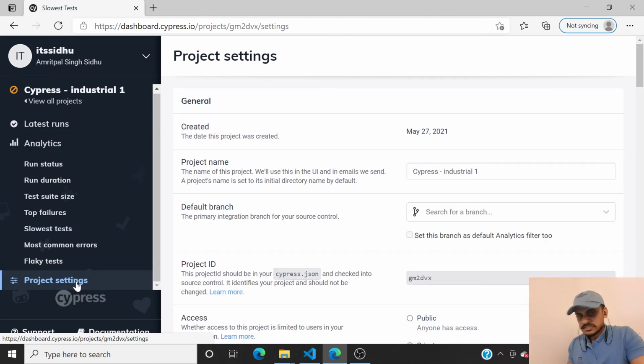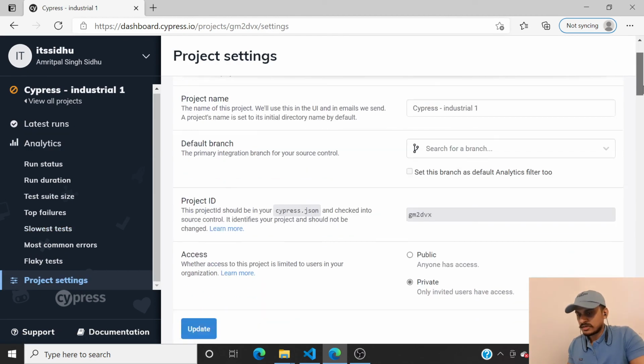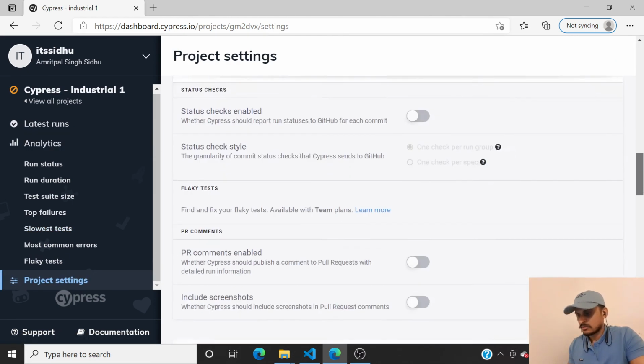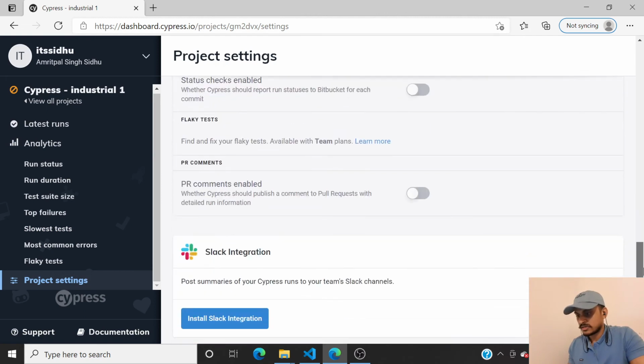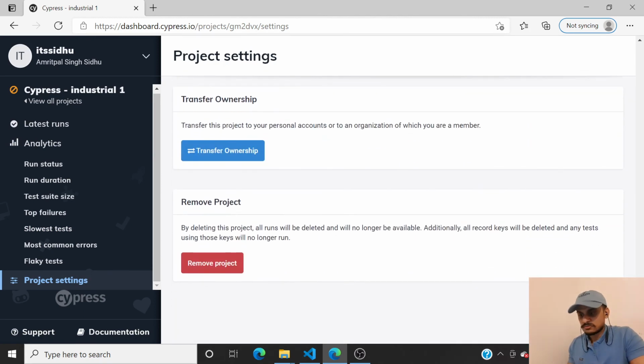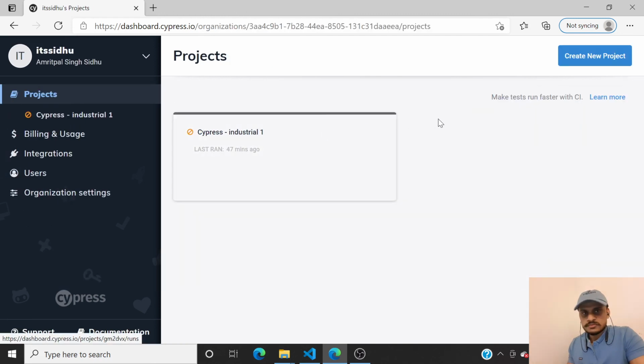Now guys, in project settings, you can delete your project. You can integrate it with Bitbucket, GitLab, or a Git repository. We're going to cover that as we progress through this Cypress series. You can remove your project in case you don't need it. So that's all about the Cypress dashboard, guys. This was just to give you an overview. We will be covering this in detail in our upcoming sessions, so that you don't feel something new has suddenly popped up while we are going through the scripting and execution sessions.